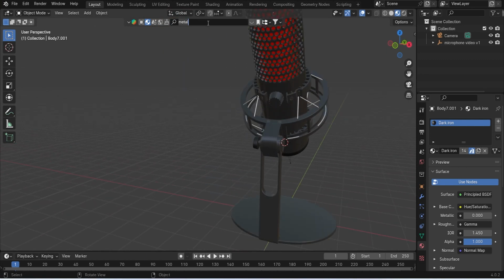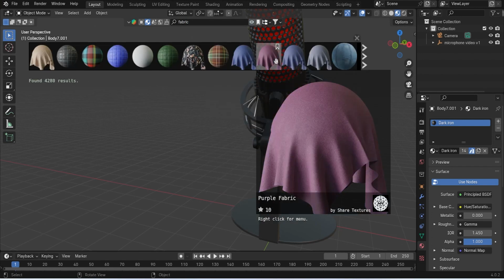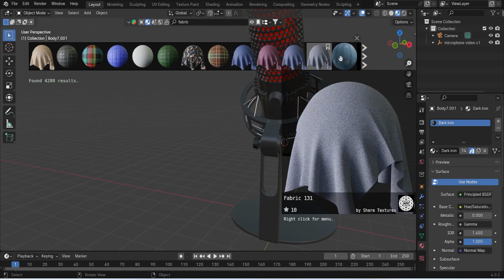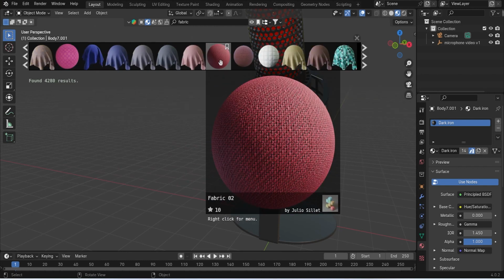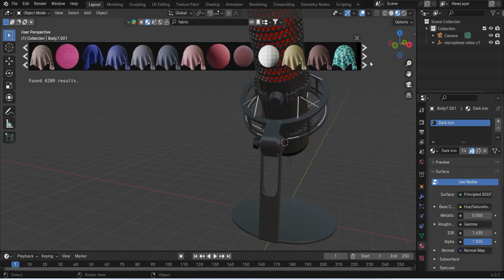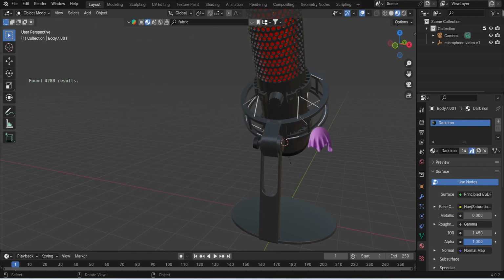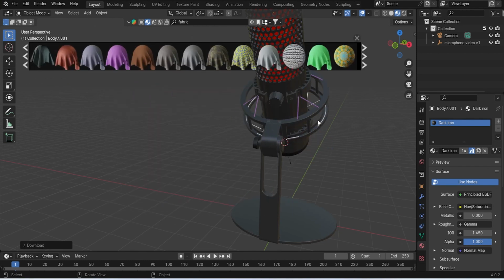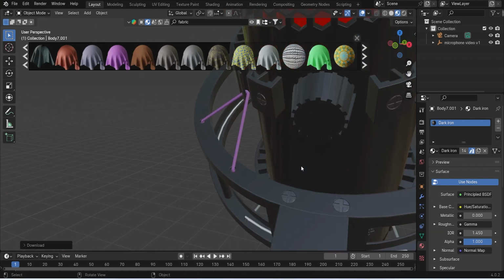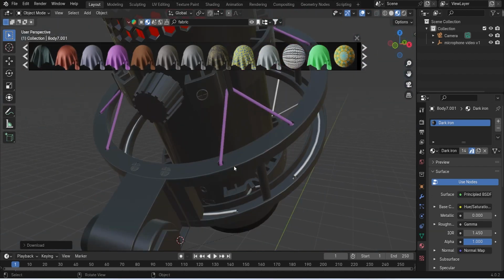Don't need some like that way. So we want red, but we've got, can we change the color of that?